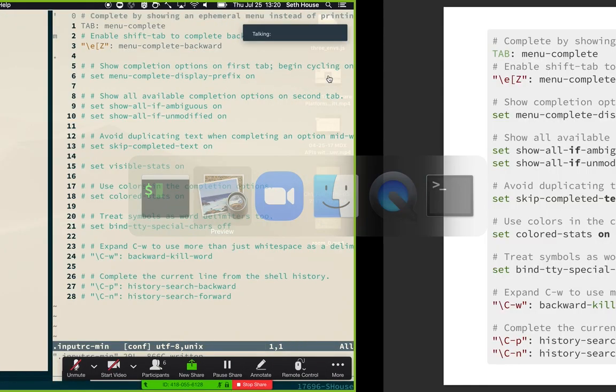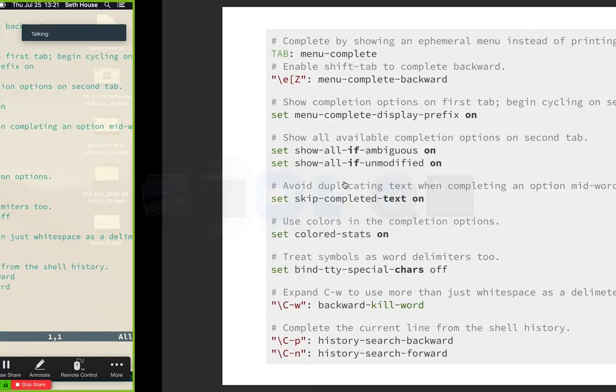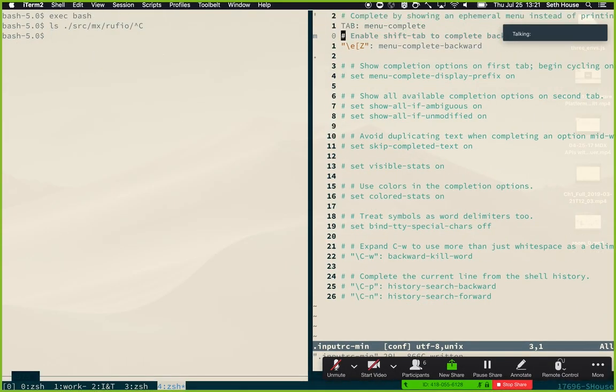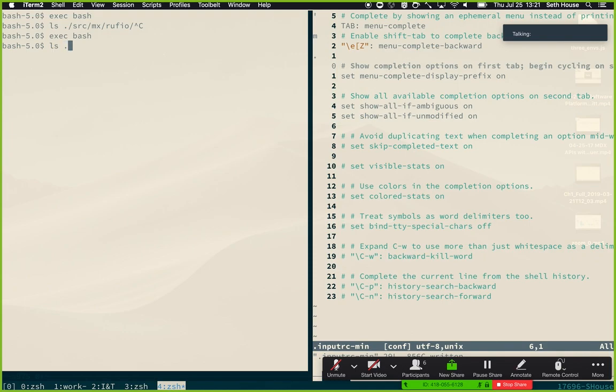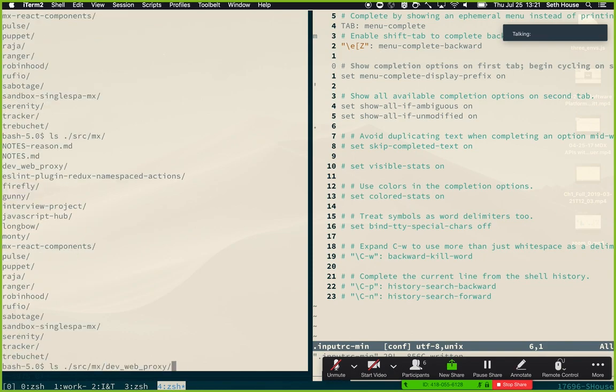This other one is turning on this behavior where if you press the first Tab, it'll complete as far as it can. If you press Tab again, it'll start cycling through your available options. And then these other two options show all of the available completion options right there without you having to press Tab like I just did to see each and every one. So let's get those two. So now if I try to complete, all right, we've got the list. We can still go through as usual. So it's getting a little better.